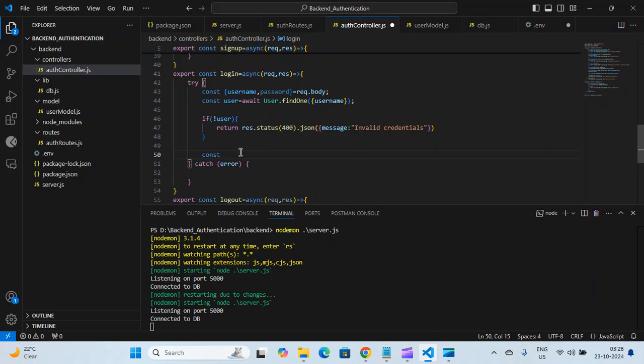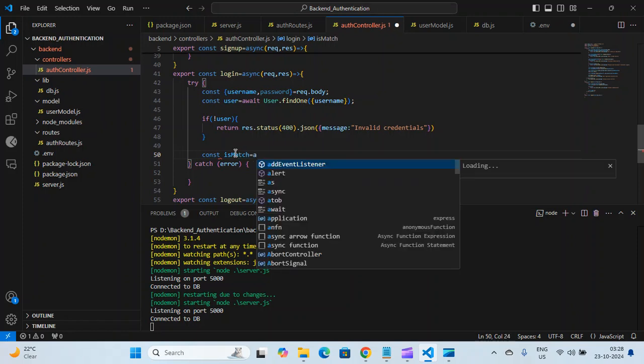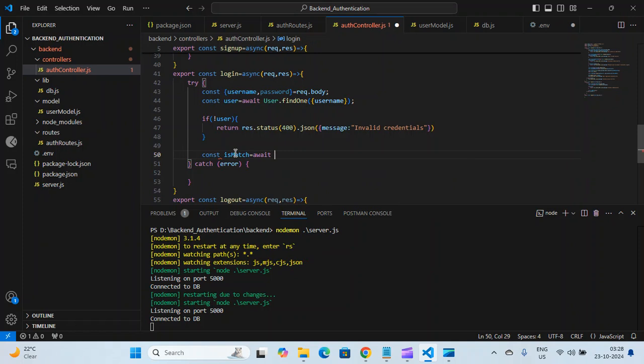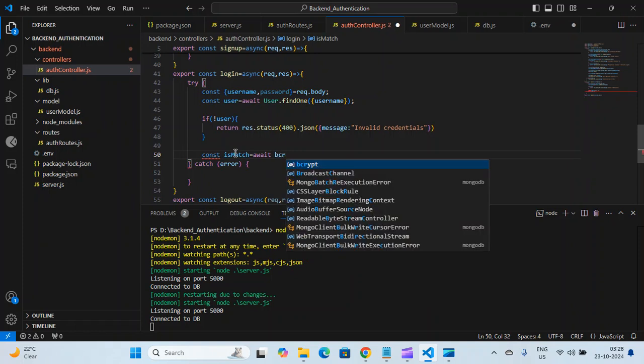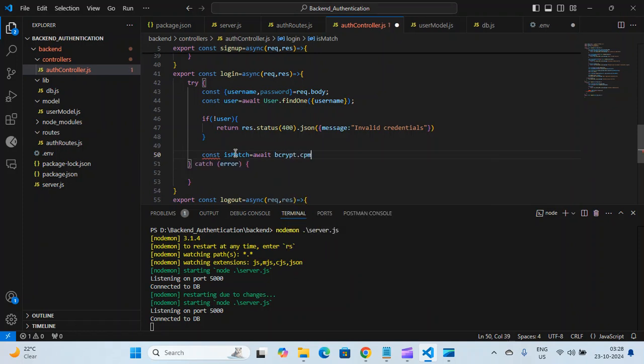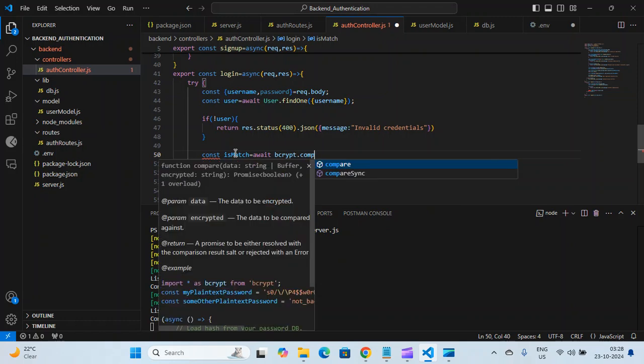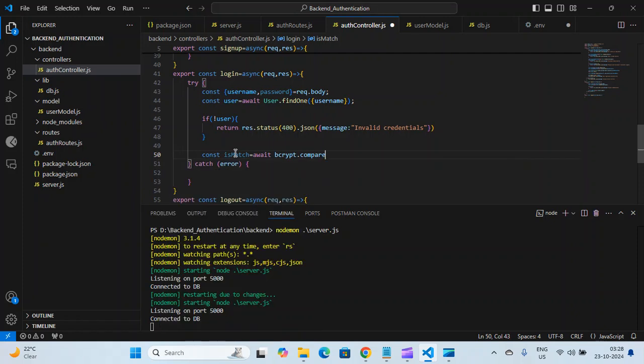Now we will check the password. Const isMatch, and we will use one more function from bcrypt, bcrypt.compare. This function will compare the hashed password and the password we just extracted from the request.body.